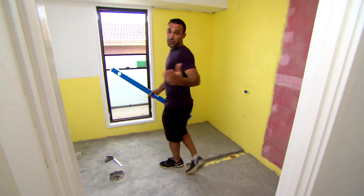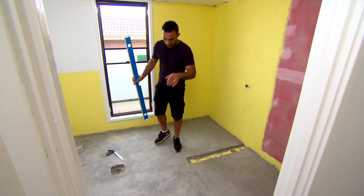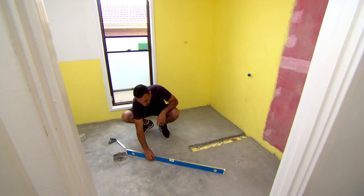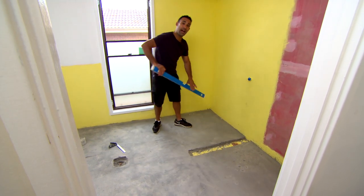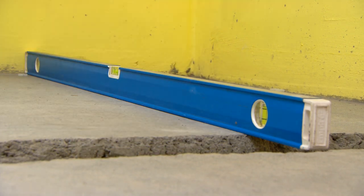Once the waterproofing was dry, we screeded the floor, which is a sand and cement mix to get our levels right. You'll see in this bathroom we have a centre waste and our main floor is falling to that. In the shower area we have our main grate and the floor is falling to the grate. These are levels you want to make sure you get right because if you don't you're going to have a lot of problems. If you're not feeling confident in screeding your floor, you can call in a tiler. But I'm excited because our next job is to start tiling.